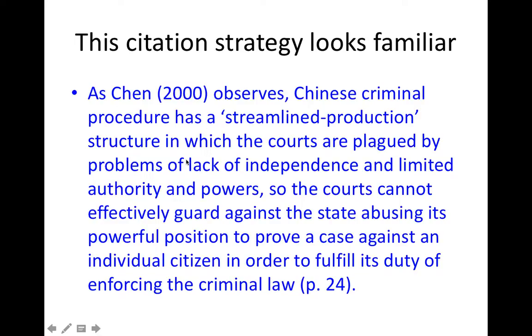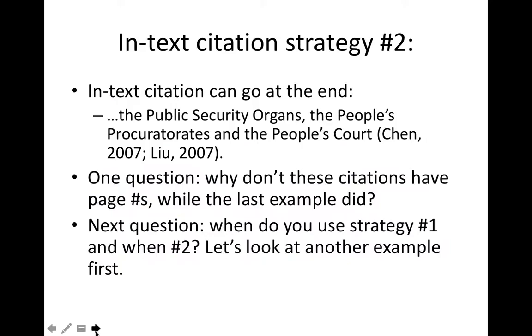sentence that went in depth with the 1 source looks quite familiar in terms of its citation strategy, doesn't it? This is our first citation strategy. We have the source's name at the beginning of the sentence, we hang the date right off the name, and then we have the page number in parentheses at the end of the sentence. Okay, so that paragraph also displays to us the second in-text citation strategy, which is where you have a source that you just dump at the end.